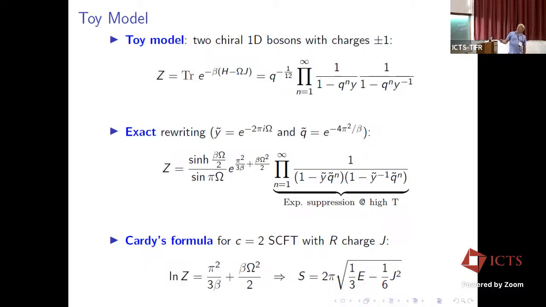This is their partition function. 1 minus q to the n, but with charge 1. This one here, charge minus 1. So it's not even a full-fledged conformal field theory with c = 2, but that's the closest thing to a c = 2 kind of theory that we can reasonably say, with the 1/24 in front. Well, so at any rate, if you try to analyze this partition function, which is the partition function of 2 chiral modes with these charges, and ask, where's my entropy coming from? Where's my entropy coming from?